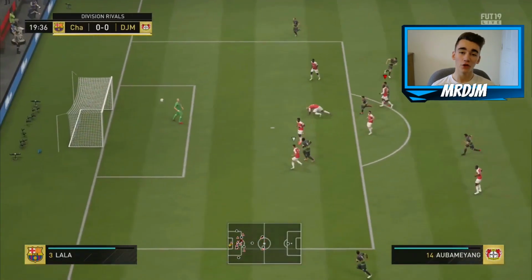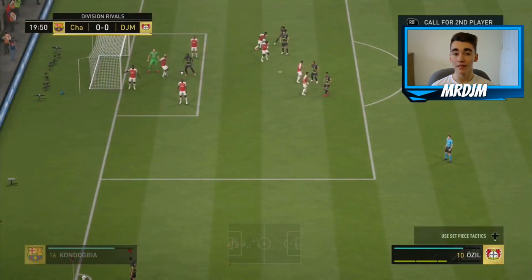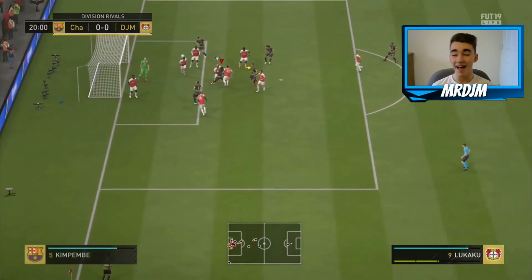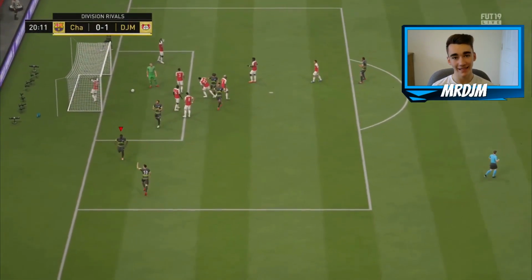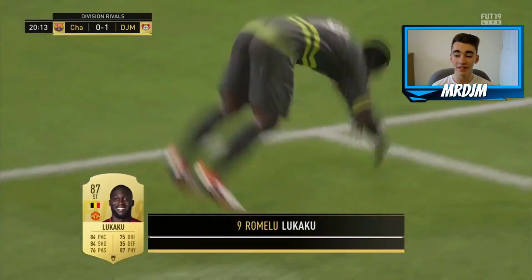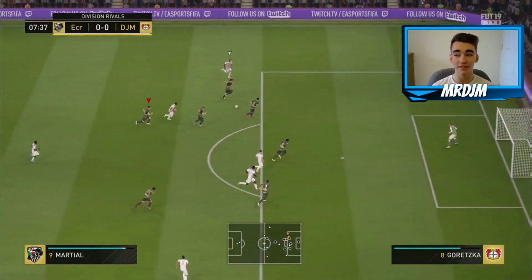So we're moving on to Romelu Lukaku's linkability. Now this guy has got a really good linkability in terms of the league and the nation. Of course, being in the BPL, I would say in my opinion, that is the best league to be in on FIFA 19. And being from Belgium, I would say it's probably the second best nation to be from.